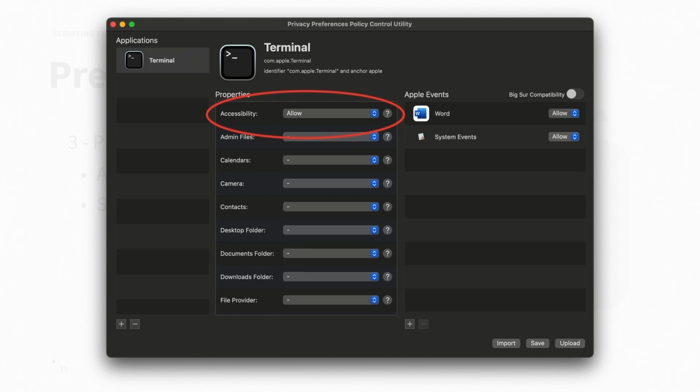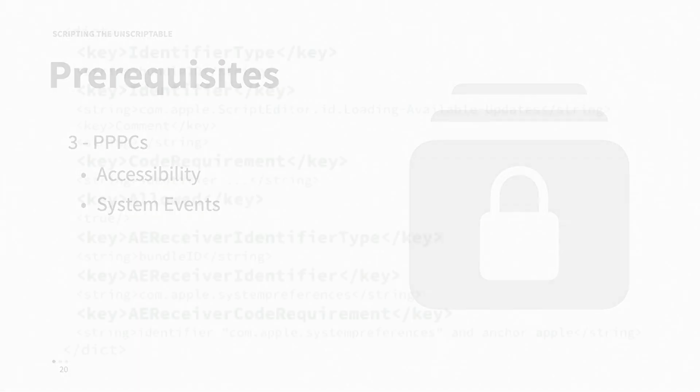But wait, there's more. It slices, it dices, it juliennes, fries, system events. This is the other payload that we care about. It's all built into the same interface, which is very convenient. If you're running this at home, you just go to that plus button at the bottom of this column, hit that, and it allows you to add the system events payload to this item. And we've got that in place, but more interestingly, we've also got Word. Right? Now, this is something a little bit less expected. Why is this present? We've talked about the accessibility payload. Let's talk about what makes a system events payload unique.